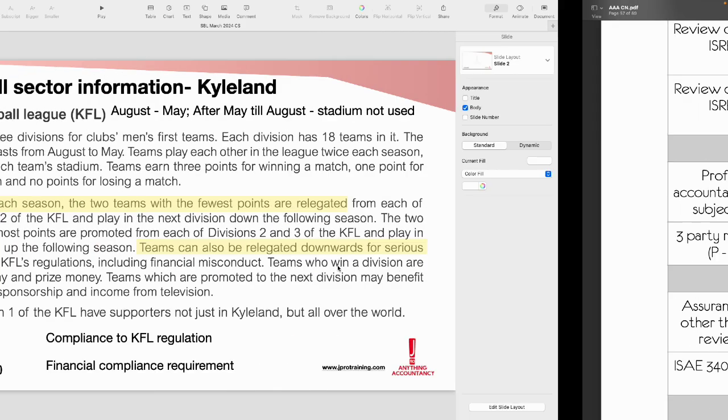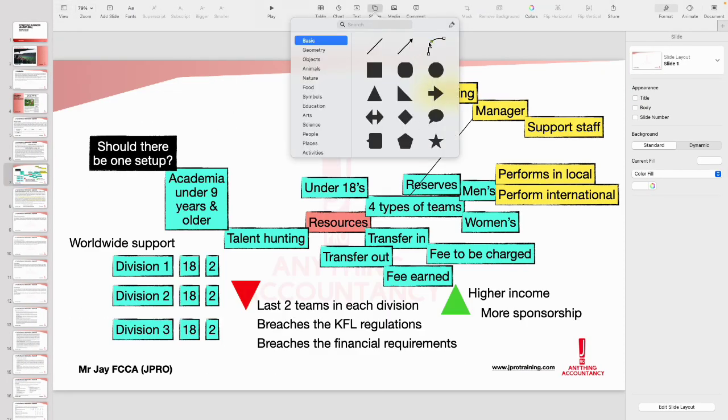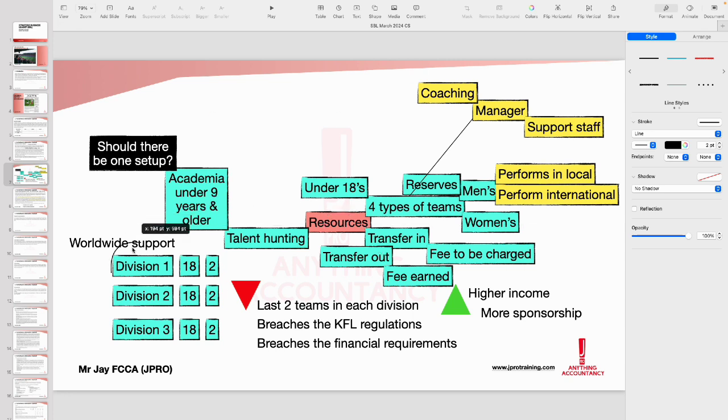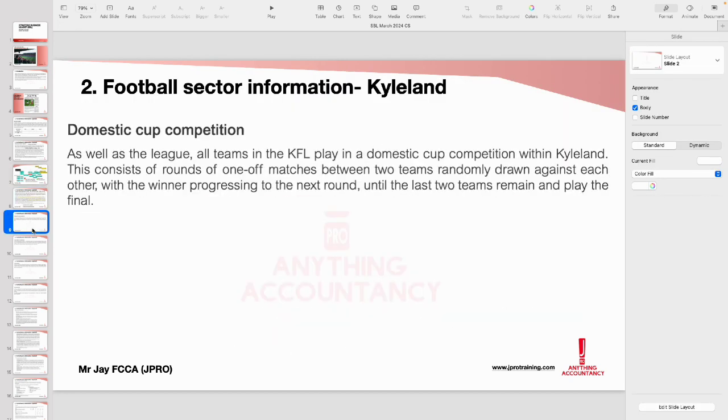So the movement is something like this level. You can only move this way from here to here. This is the move that can happen. You can move that way, or you can move the other way, which is here to here. There is no cross straight away all the way up there. There's only this way down or up. That's the movement pattern that you need to understand. Now let's move on to the next one.